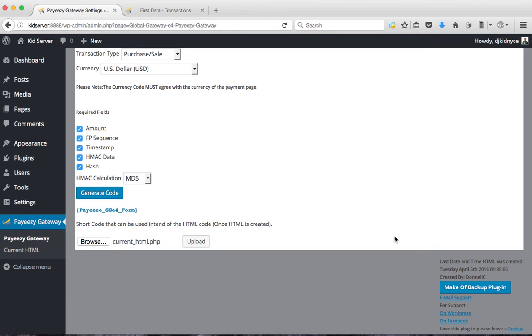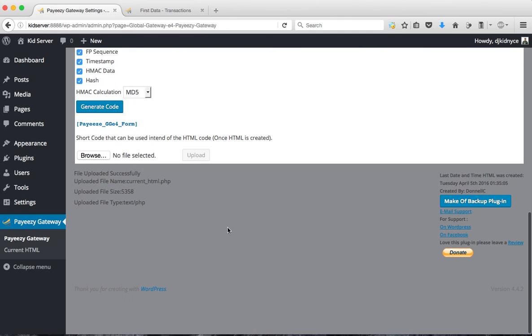So if you had another HTML file that you wanted to use strictly custom, or if I sent you something strictly custom for your site, here's where you would upload it. You're going to go ahead and select upload. Okay, it says the file was uploaded successfully.